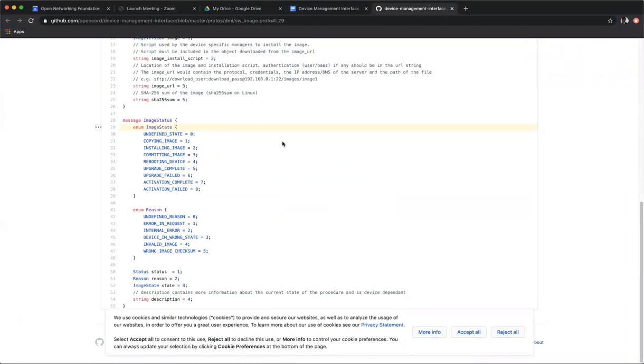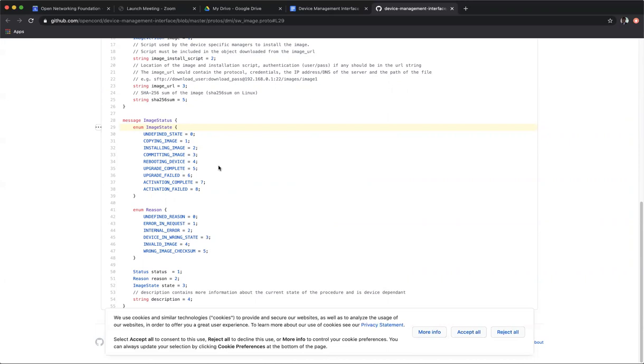Okay, so this came up in a review where we were discussing, based on the BBSIM implementation, which we'll talk about later, that when an update reverts to the standby image or to the previous image, would it make sense to have a state explicitly defining that the rollback happened and was completed?